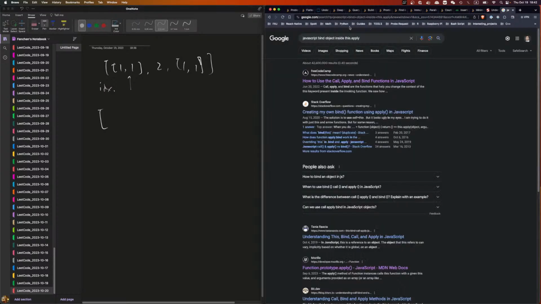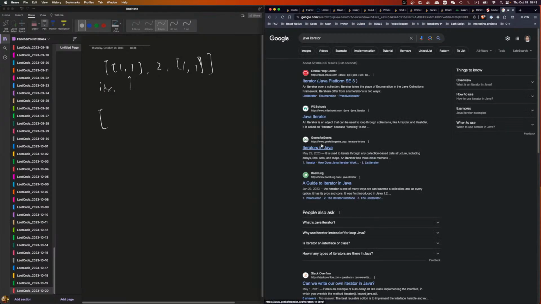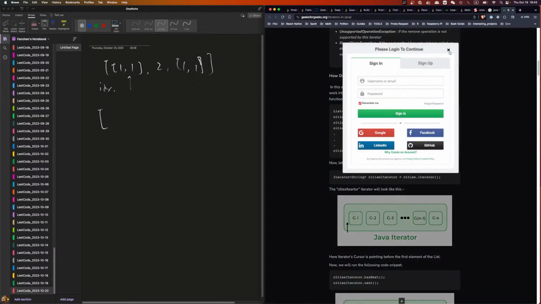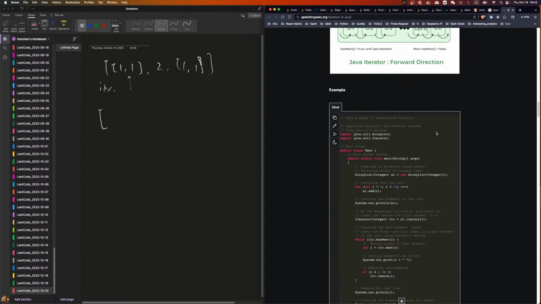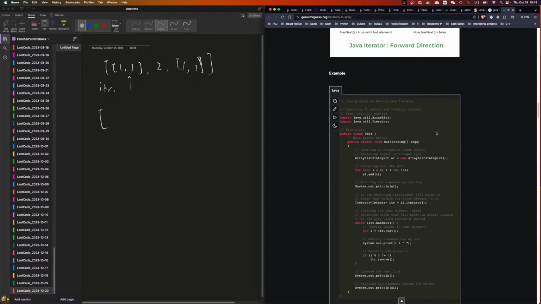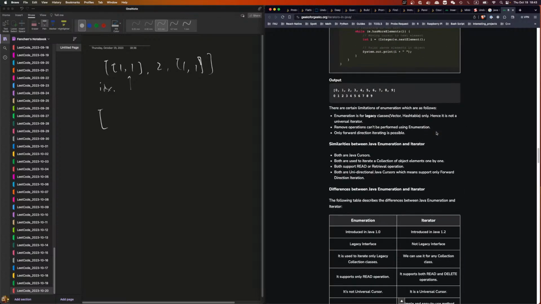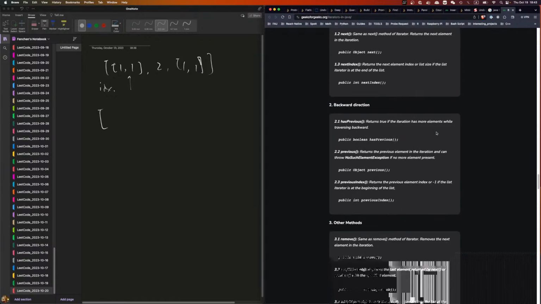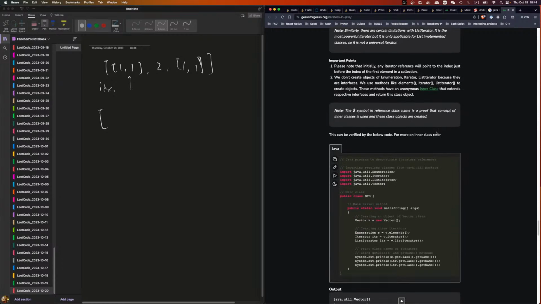How do we do iterator in this? Java has iterator. It does. I feel like that's not the way to go.